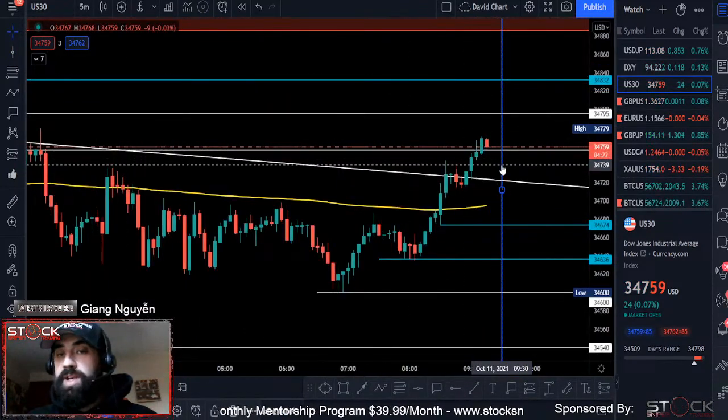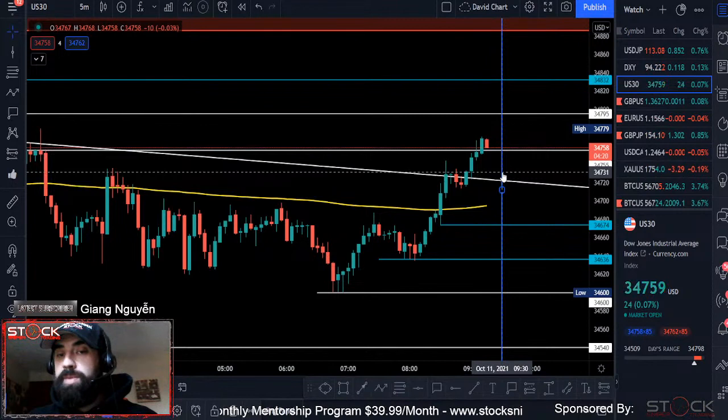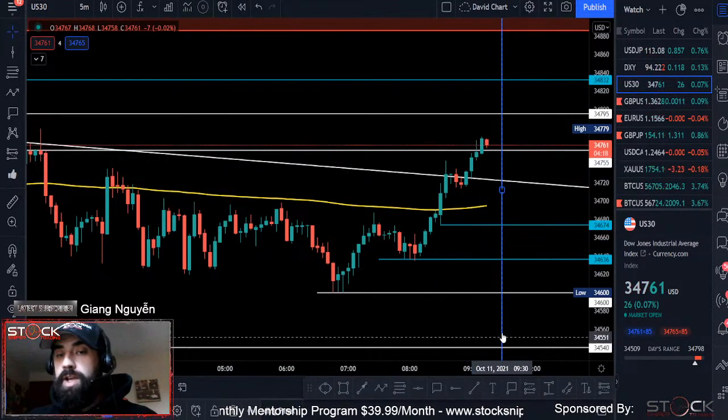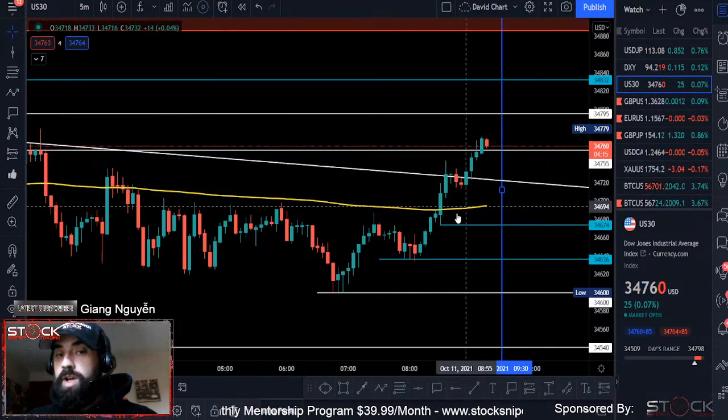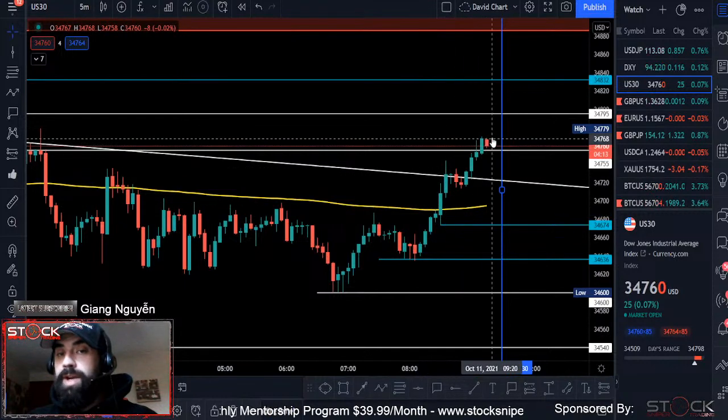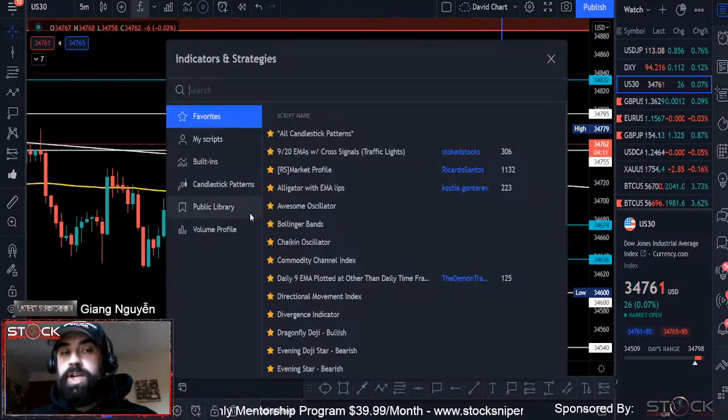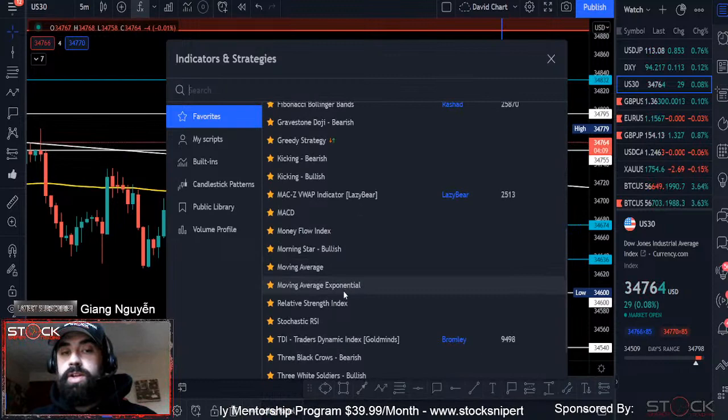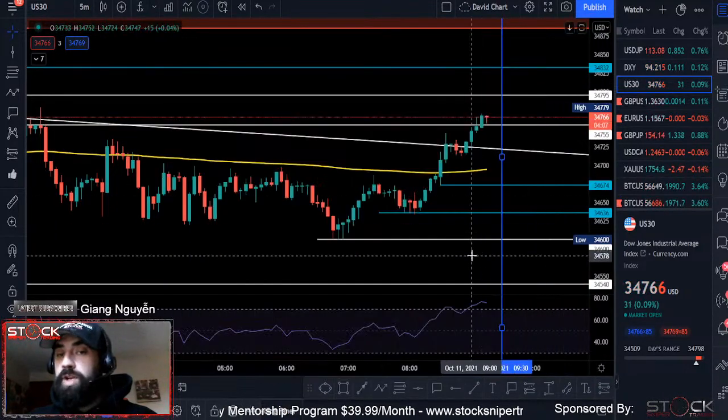You can see this right here is market open. This timing right here, 9:30. I vertically pinned it so you can see. Look at what we've missed. But now we're coming to this area. You want to make sure to check if it's overbought, oversold, whatever condition it may be.